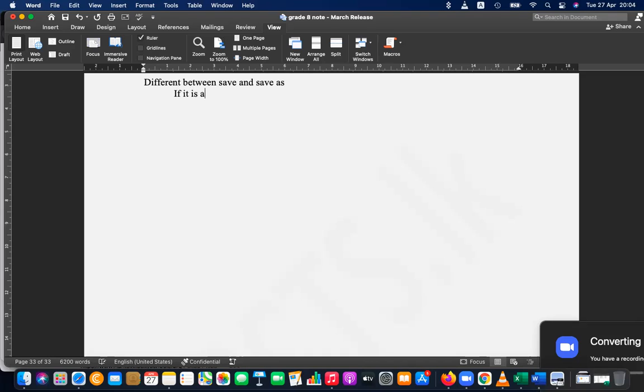If it is a new file, we use the save as option automatically.